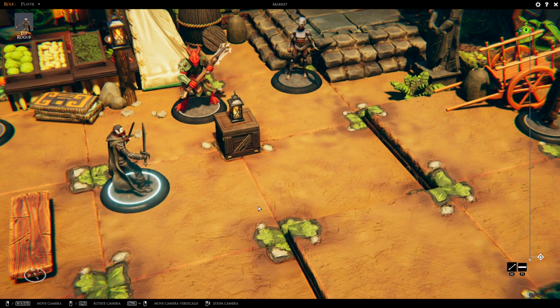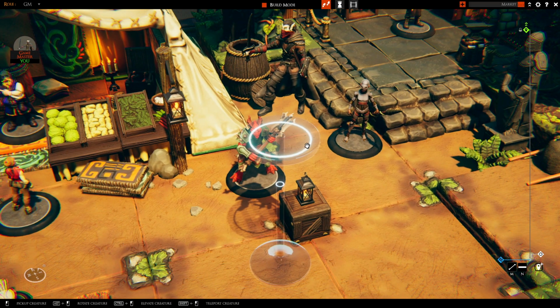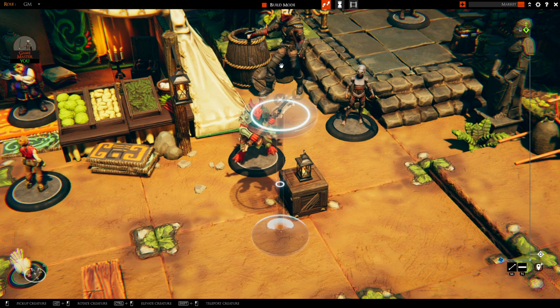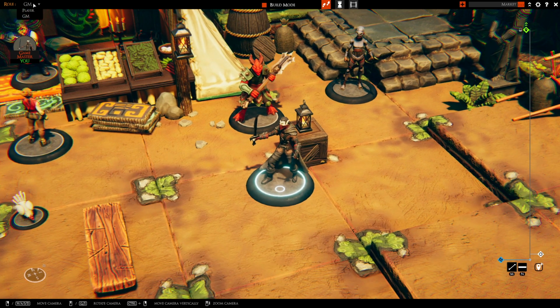And if you're in a situation where you are set to flying, you can increase or decrease your altitude simply by holding down Control and just dragging up or down. You'll know you're doing it right when you see the small pillar beneath your mini. I actually like this little aspect because I used to have a set of risers from Paizo that looked almost just like this, so this is a nice little touch.